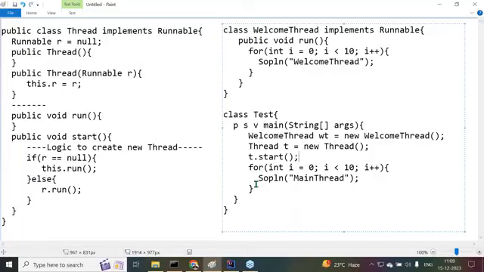In the remaining part of the execution, what are we getting there? Main thread output here we are getting. What output here? Main thread output we are getting continuously. Only main thread output we are getting, no output from the WelcomeThread here. Why? Because the JVM is not executing the WelcomeThread class run method, that means the new thread is not executing it. Leave this one. But if you want to execute the WelcomeThread class run method, we need to pass the WelcomeThread reference variable as a parameter to the Thread class constructor.